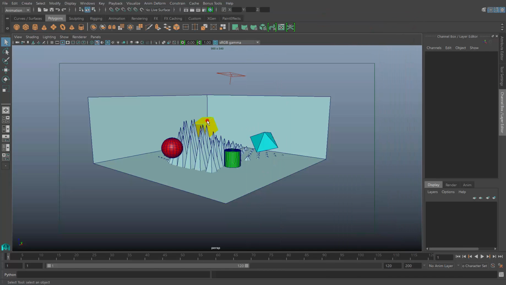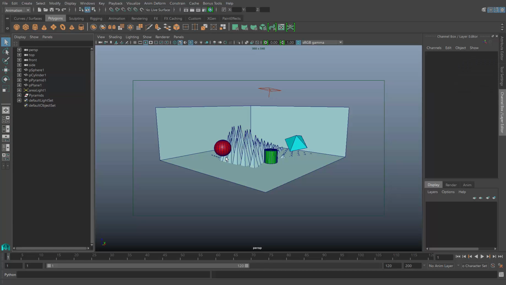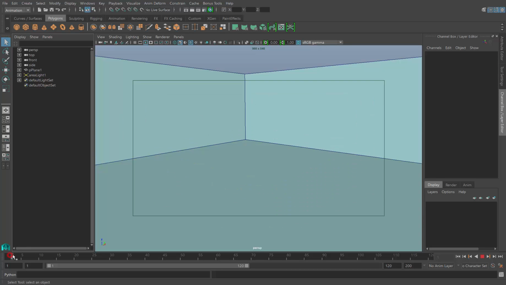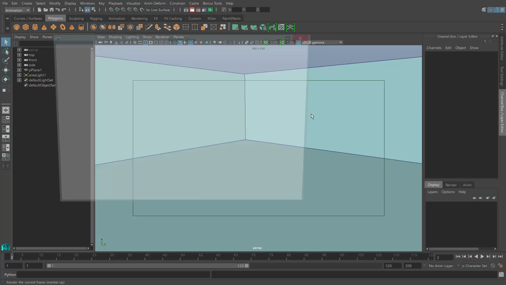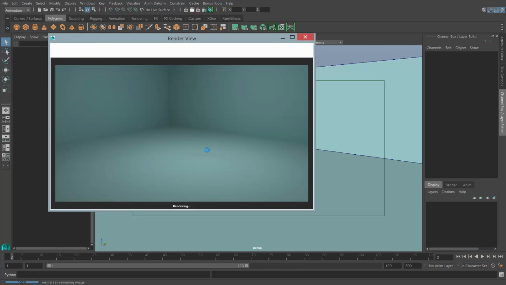So what we can do is go in and delete everything else in the Outliner. So let's delete the cube, pyramids, all of this stuff, and we can scrub the thing and make sure we just have the room right here, and eventually we're going to replace the room.